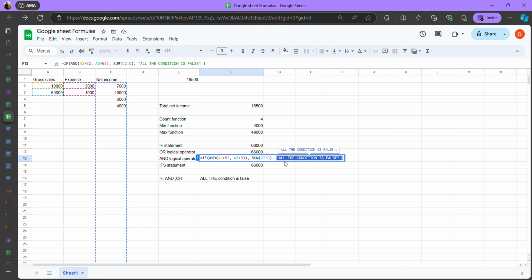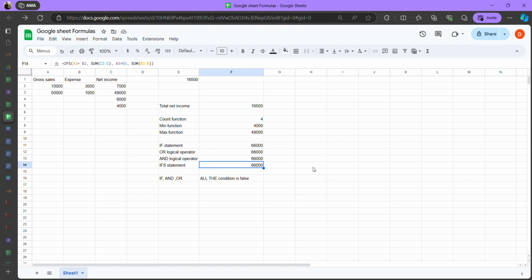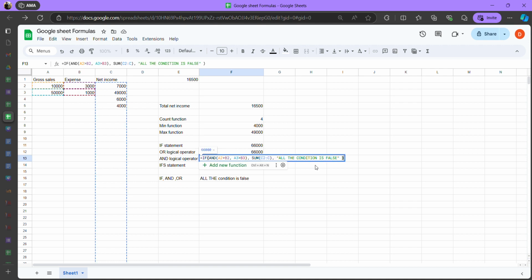All condition is false. So this is like miss one, miss all. If one condition is false, it is all false, right? Even if the second statement is correct, even if that's true, it doesn't matter anymore. If one is false, then it's automatically false. So for this one, it's not displaying the condition is false.